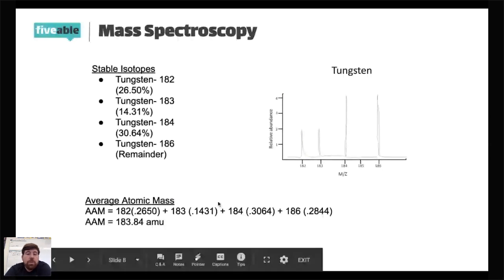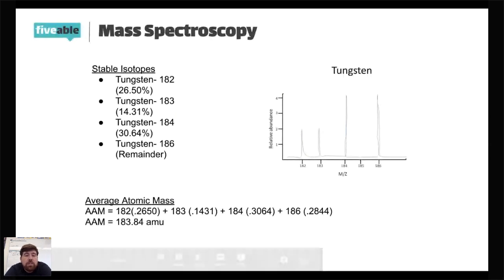All right, so notice that when you use the average atomic mass, you have to change into the decimal form. And yeah, once again, Sydney, when you go ahead and plug all these things in, you find that it's 183.84 atomic mass units. One excellent check to see if you did this right is check the periodic table. If your number is equal to the number on the periodic table, then you know you got it right.